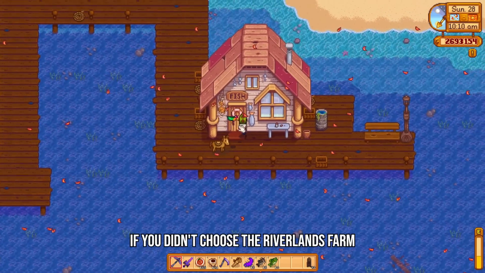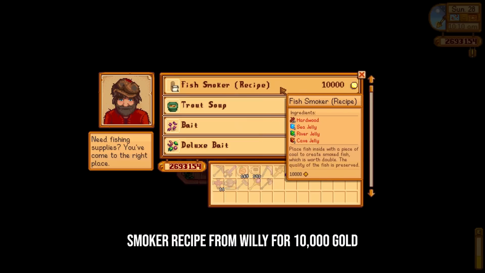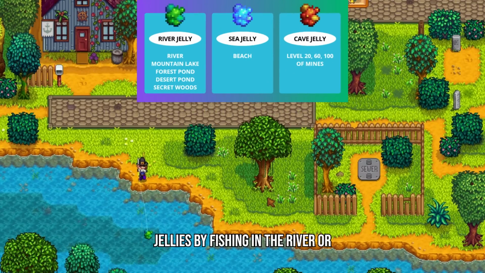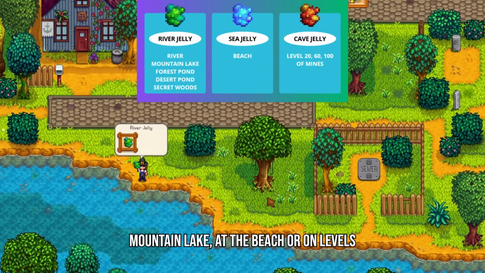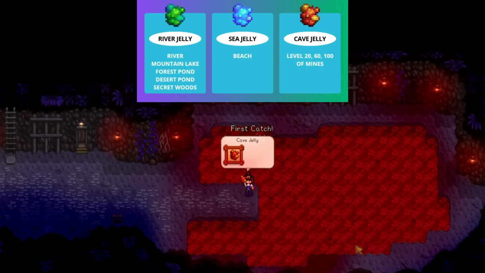If you didn't choose the Riverlands farm type, you can still obtain the fish smoker recipe from Willy for 10,000 gold and craft it using river jelly, sea jelly, and cave jelly. You can get these new jellies by fishing in the river or mountain lake, at the beach, or on levels 20, 60, and 100 of the mines.